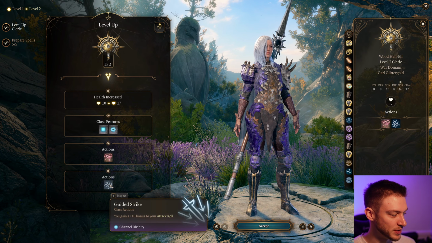We can also go with the Great Old One. I think that either of these two are best, but we're going with the Fiend. I think that this is the best of the two.